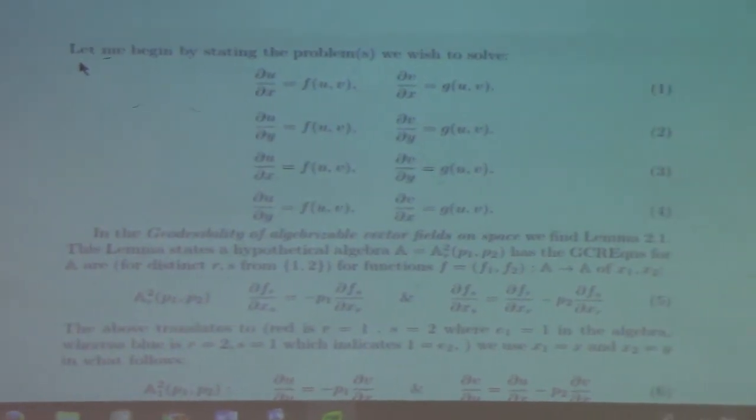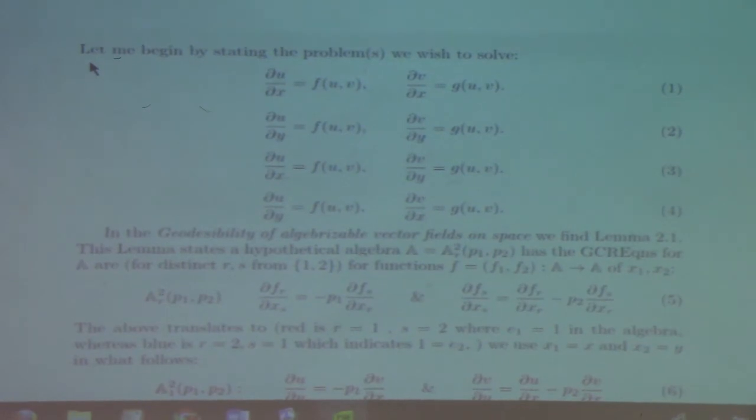All right, so I'm trying to take either 1, 2, 3, or 4, and there are two things that have to happen. The one thing is I have to realize how to rewrite U and V as W, in other words, as an algebra variable W with respect to some algebra. But at the same time, I need to convert the UX and VX into a derivative with respect to that same algebra, so change them into a d/dZ is how I'm thinking about it. If my algebra is one with unit E1, well, guess what? That's already a Z derivative effectively. So if I just group these, I've got d/dZ of (U, V) equals (F, G). And then the question becomes, is (F, G) actually differentiable with respect to that kind of algebra? If it is, great. We've got an algebraization and I can solve it by separation of variables.